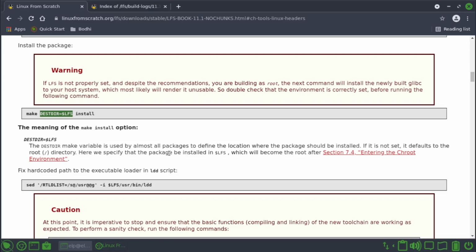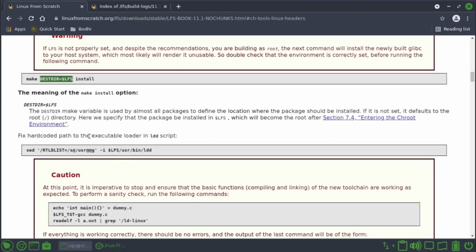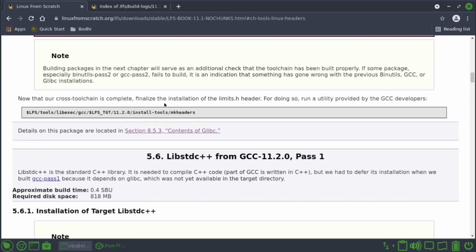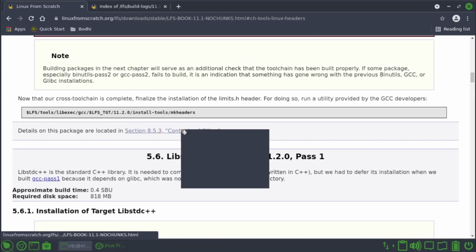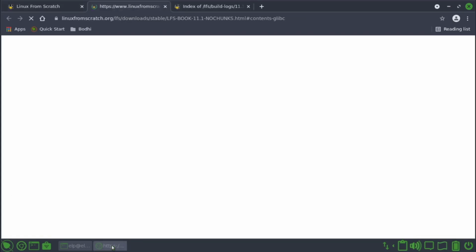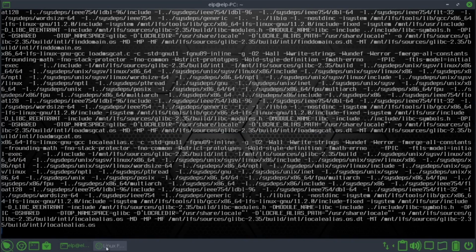Here we specify that the package be installed in $LFS, which will become the root after entering the chroot. Okay, fix the hard-coded path to the executable loader in the ldd script. So this we will do later. Okay, so in parallel we'll just see the contents of glibc because it will take some time for the build to finish.